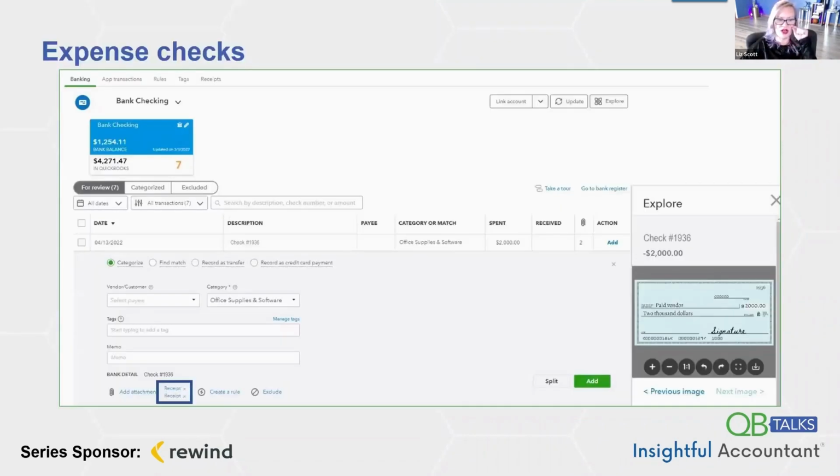So if I come over and show you the experience, this first one that I'm showing is a check. I've got a client here that I'm looking at, and what has been fetched automatically is the check image, front and back. Whenever I'm looking at a bank feed, if I click on that line, I can see more detail. And if there is an image, there's a drawer that pops up. Inside that drawer, you can choose to see the front of that check. You can see the clearing of that check by looking at the back of the image.